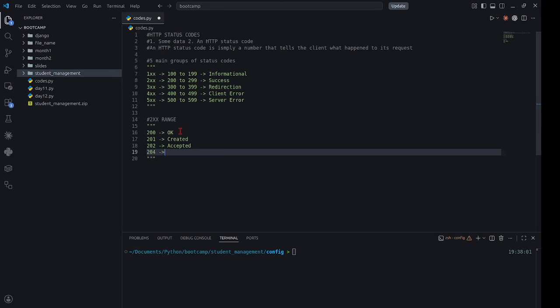And 204 means no content. Yeah, so within the 2xx range, these are the status codes that are common.